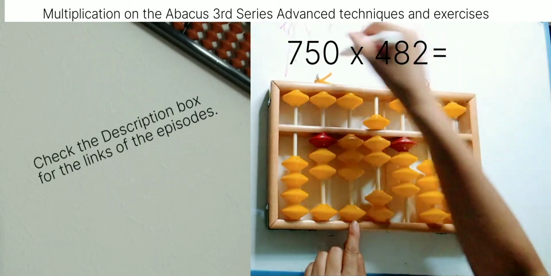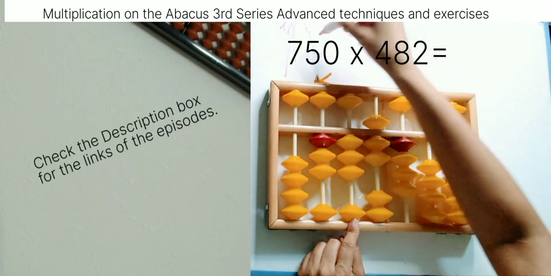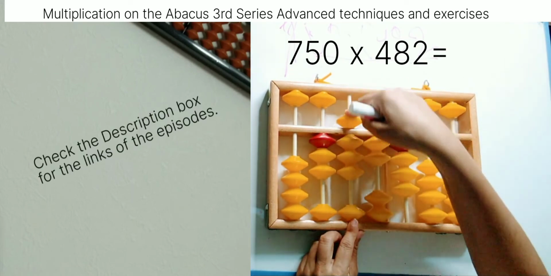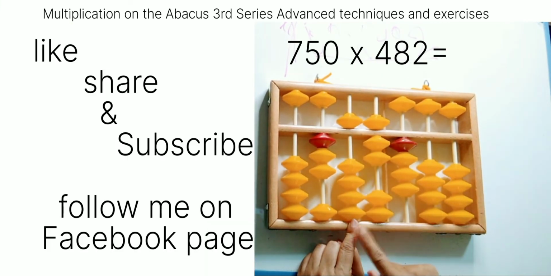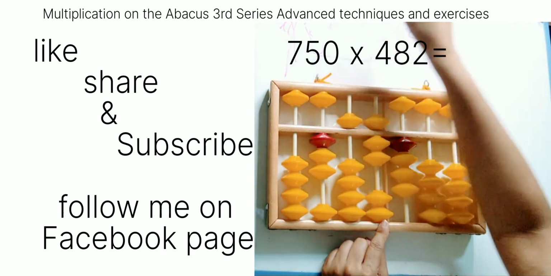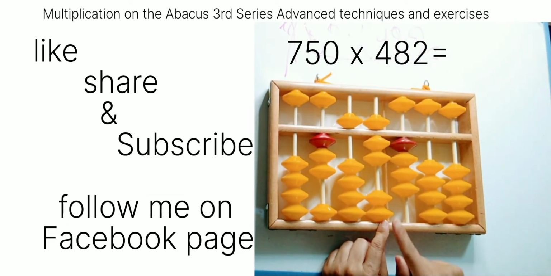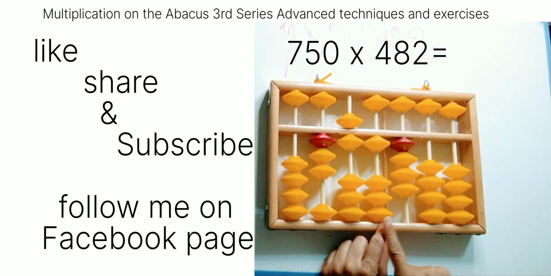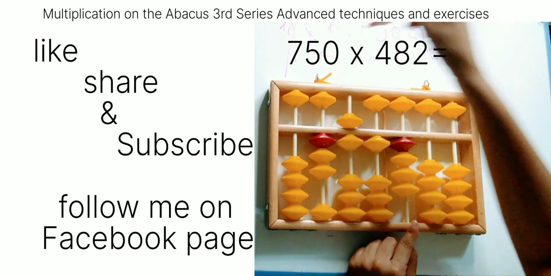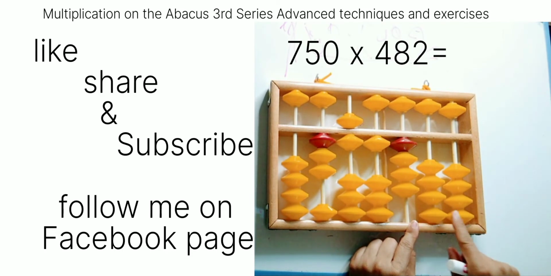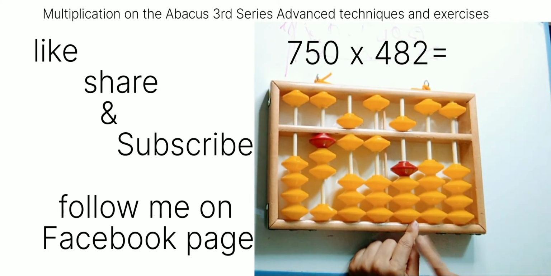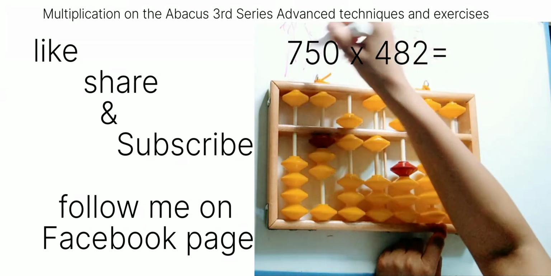Next is 5. 5 digits starting from here. 5 fours are 20. For 2, I'm going to borrow this one and reduce this one. 2 and 0. Okay. Change. 5 eights are 40. For 4, I'm reducing this 6 and borrow this 1, 4 and 0. Okay, change. 5 twos are 10, 1 and 0. So for 1, I'm going to borrow this 5 and reduce this 4. Okay, change. So we finish this 5.